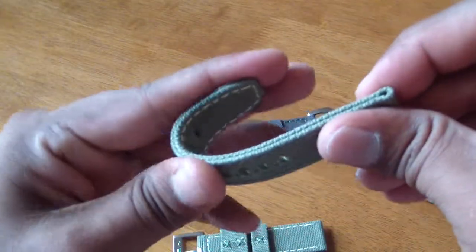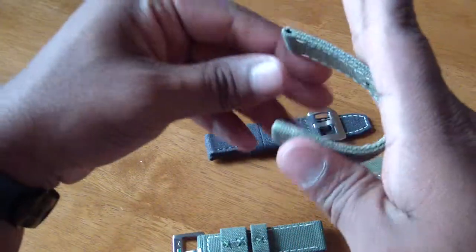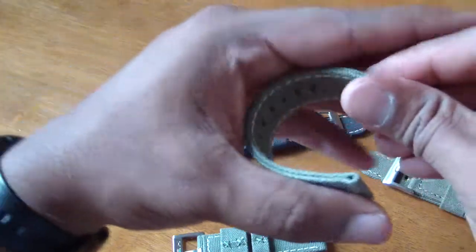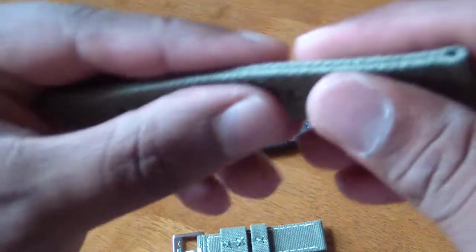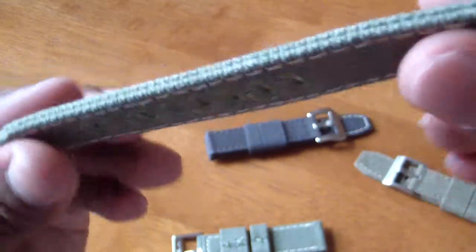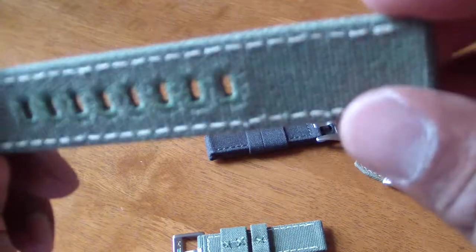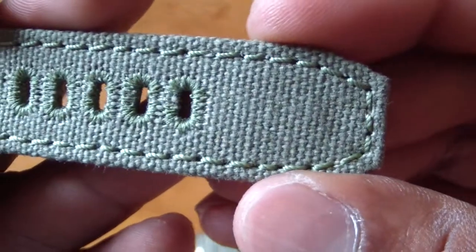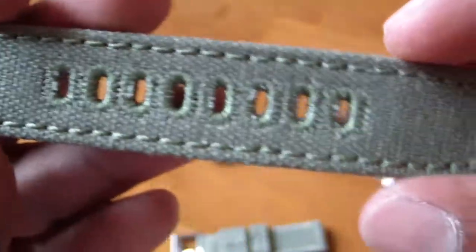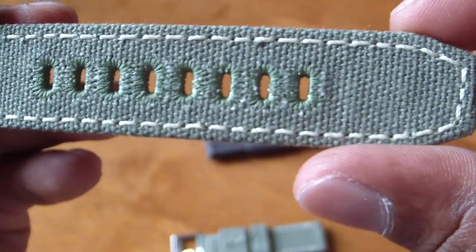Well, straight off the bat, I can tell you they feel very, very good. They are a bit stiff. Well, actually, I'm just rolling it and it's quite pliable. So with a bit of wear, they'll be quite nice. And I looked at all the pictures and you've got to appreciate, for the money, firstly, it's a fully canvas material made strap. You've got decent stitching. And you've got the matching stitching, and then you've got a contrasting white stitching on the other side. So you've got the option of using it both ways.